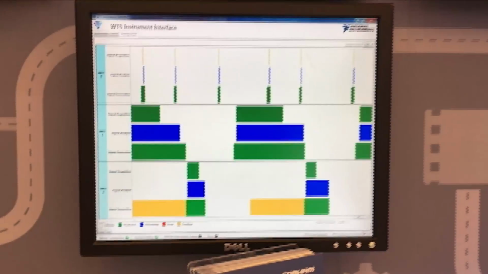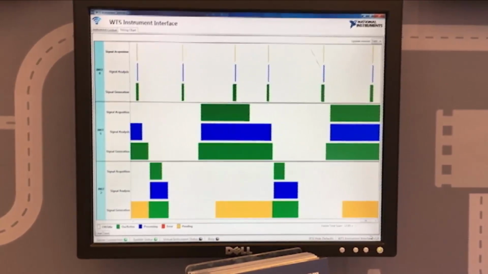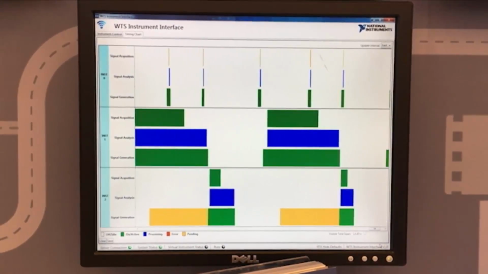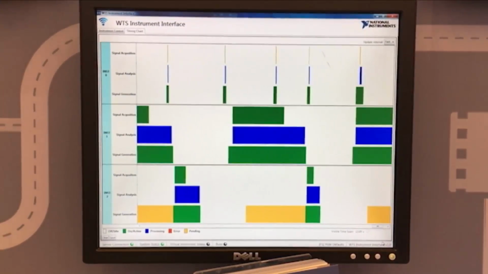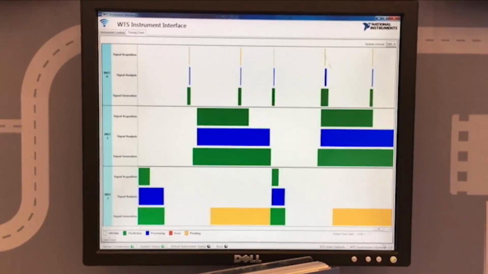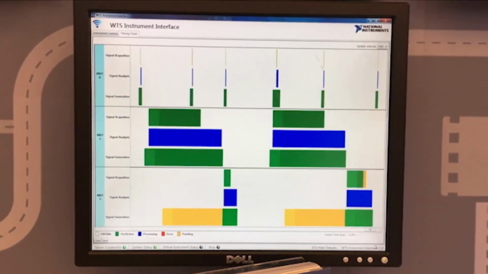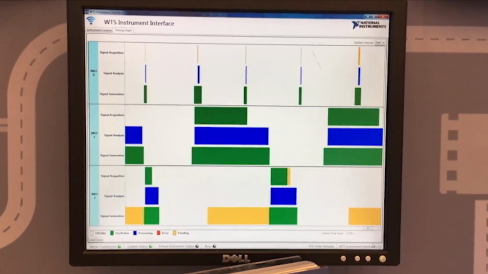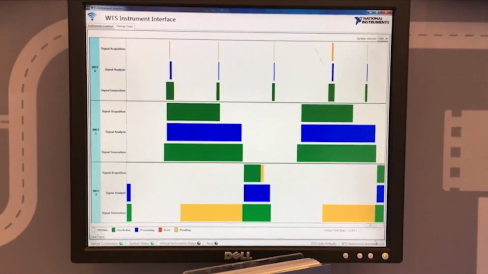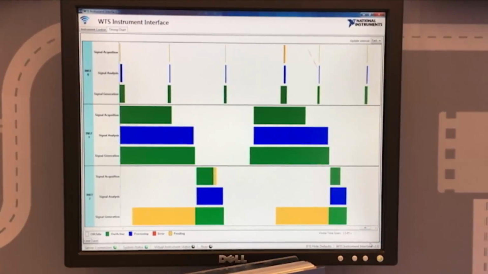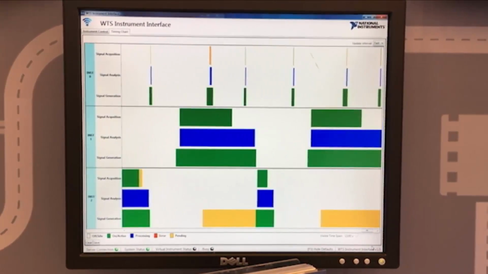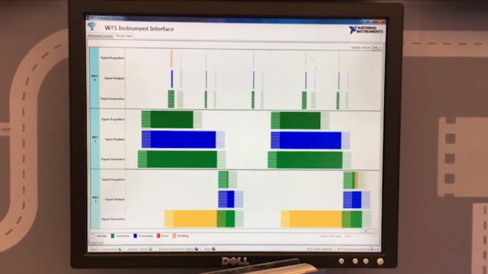So on this screen, you can see the three virtual instruments executing asynchronously in parallel. At the top, we've got the Zigbee testing, and you can see that that is a completely parallel operation because actually it has its own RF channel. It's got its own VST inside the WTS. If we move down to the second instrument, what's happening there is that it's using the signal analysis to make measurements and using the signal generator to make receiver measurements on a device.